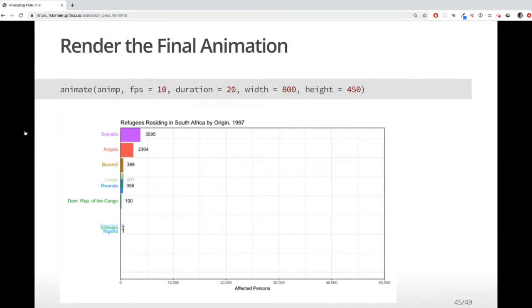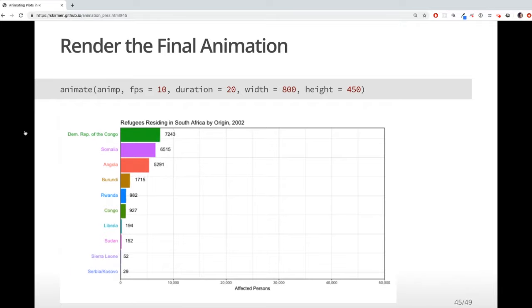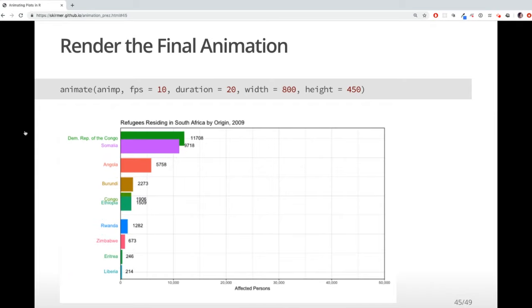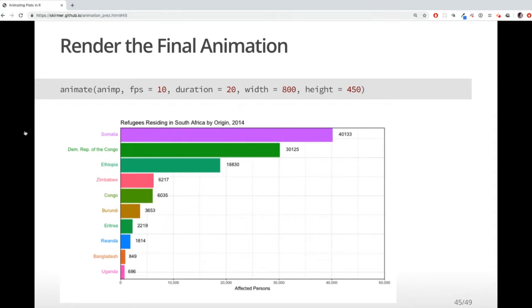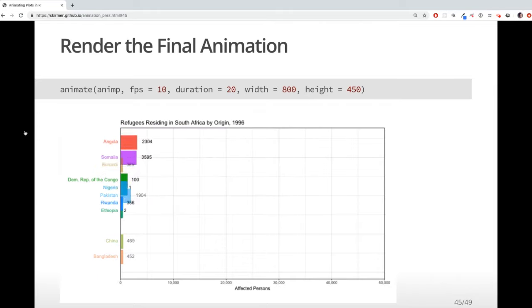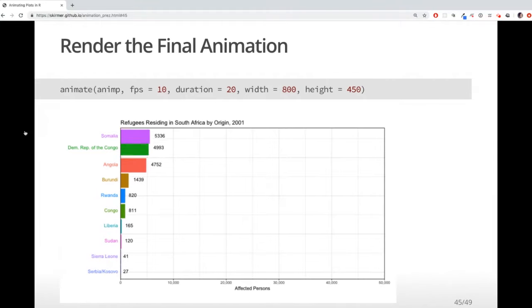So now this animate call is taking the ggplot that I have generated previously and then actually generating the animation. FPS, frames per second. So I'm at 10 frames per second in this case. Remember, the more frames you cram into a second, the faster it is. So if you wanted to do 20 frames per second, it would be a rockin' fast. If you do 5 frames per second, it's gonna slow down. And that's just a good rule of thumb to remember when you're trying to figure this out.